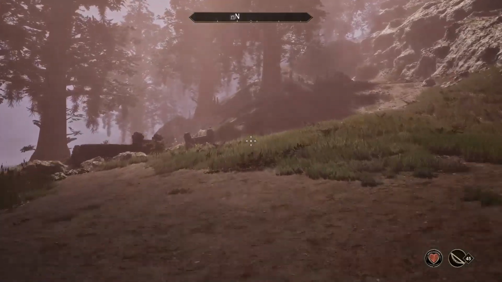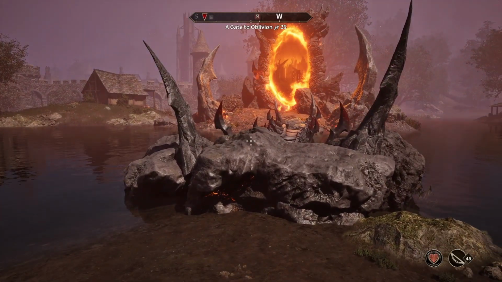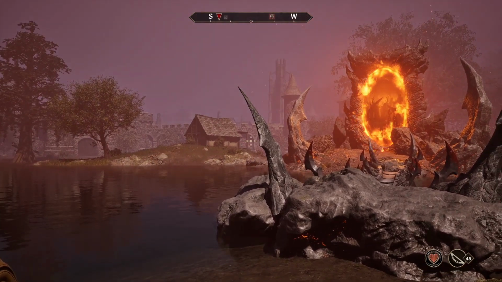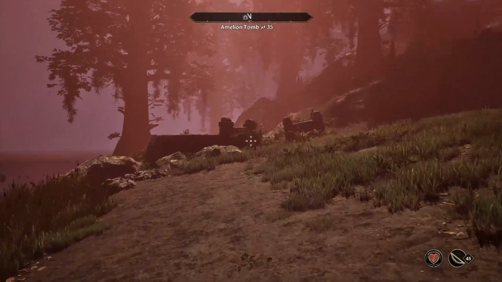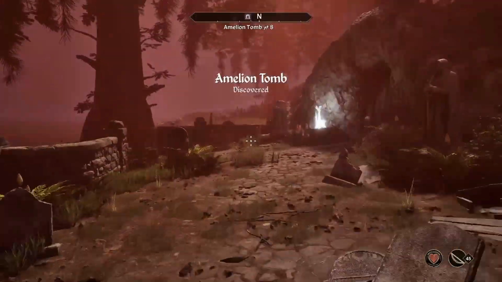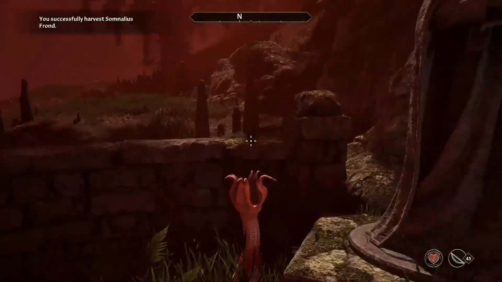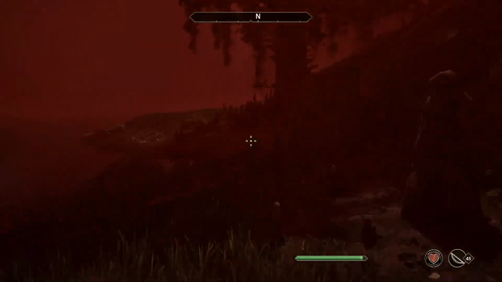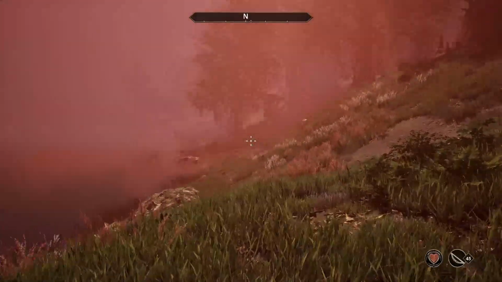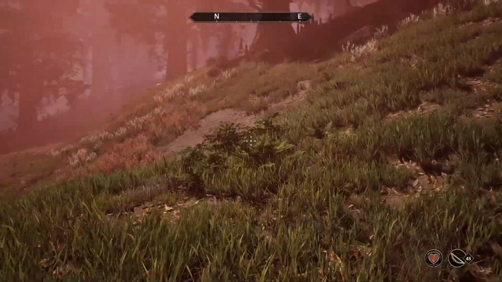Gate to Oblivion discovered. I do enjoy... Oh, there's a clanfear over there. I think the soldiers might be fighting him. I do enjoy just going into those and closing them. You can collect a lot of good loot and stuff by doing that, but I'm not gonna do it right now. I think Fisherman's Rock is just this way a little bit more. Alright, she's coming.